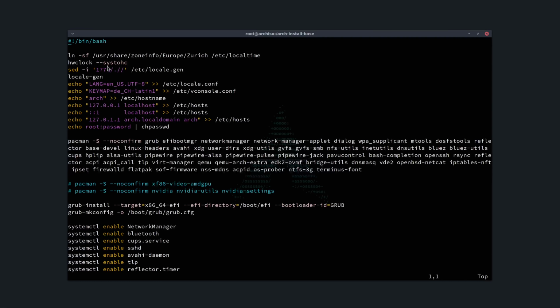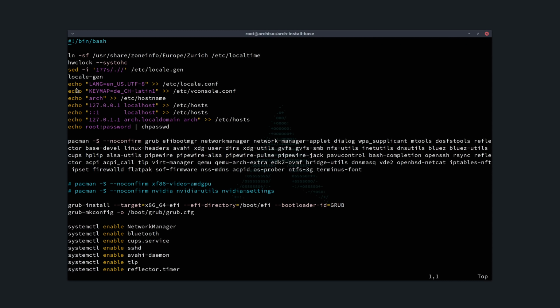en_US.UTF-8, which is going to be used to create the locales by using the locale-gen command. Now, if you want to have more locales here, you will need to reuse this command with another line, but first you will need to check the locale.gen file to see which line it corresponds to, and then you can have multiple languages selected, and when you run the locale-gen command, it's going to have both in the system.